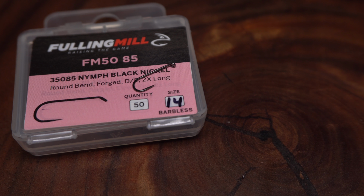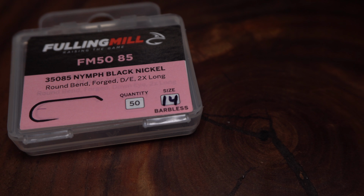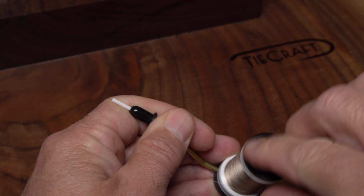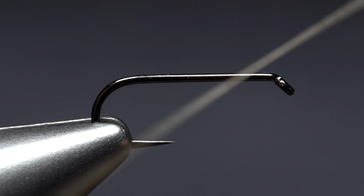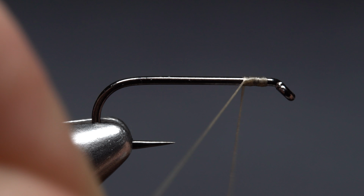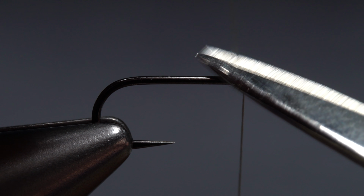For a hook, I'm going modern, with a barbless Fulling Mill 35085 in size 14. Begin by getting the hook firmly secured in the jaws of your tying vise. For thread, I've loaded a bobbin with a spool of UTC 70 denier in tan. Get your thread started on the hook shank, leaving some space behind the eye, and take a few wraps rearward before snipping off the tag.